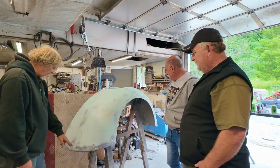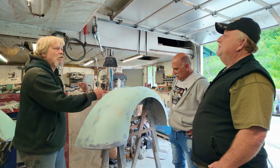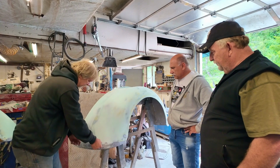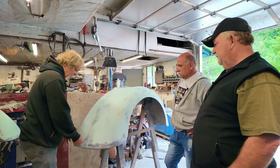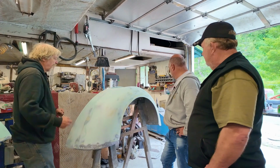Cool. But yeah, and then they drilled holes in it, and then somebody took a pick hammer and dented it in, then ground it, so it made all these little holes in this fender. Now you got something there. There's bolts on it, huh? Yeah, there's a piece of angle iron. It was just hand fabricated, and it holds the running board with the guys riding on the back, and the front has running boards that go along it.